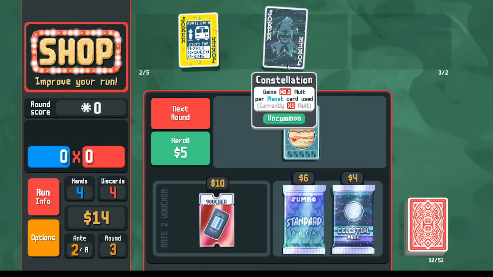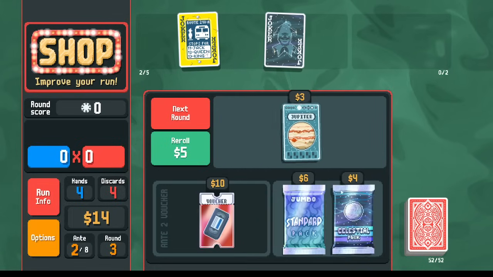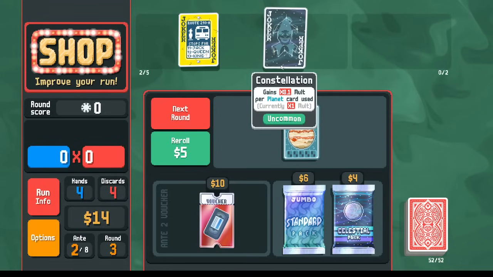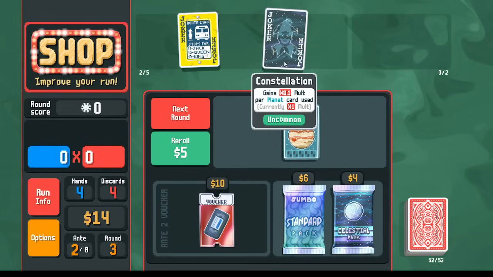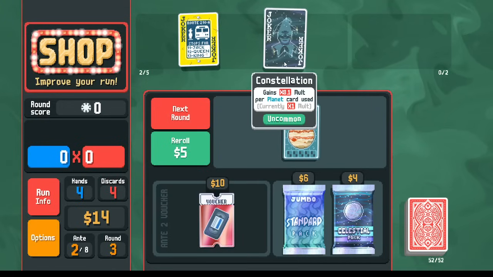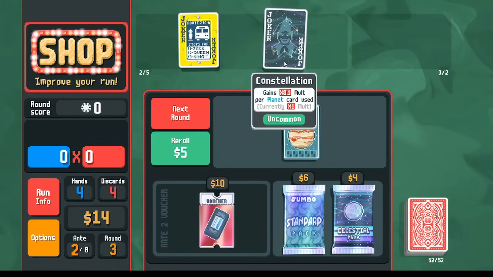Because if I want, I could buy this planet card and I can buy this celestial pack, and that'll give me more planets, and then I can grow this here. I can buy planets for hands that I don't even plan on playing. Neptune for the straight flushes. I don't even plan on playing straight flushes. I can buy the planet card. Question is, should we do that? Is it worth it to do that?